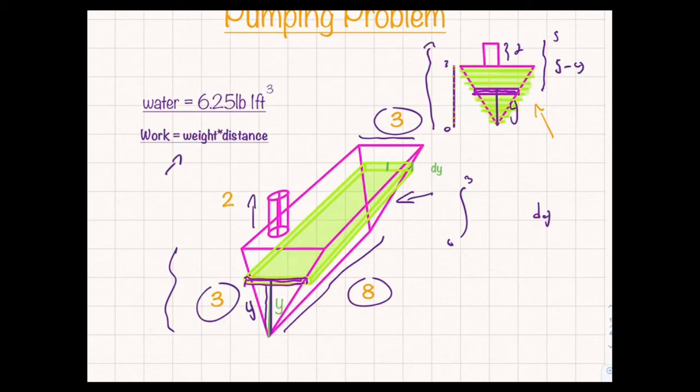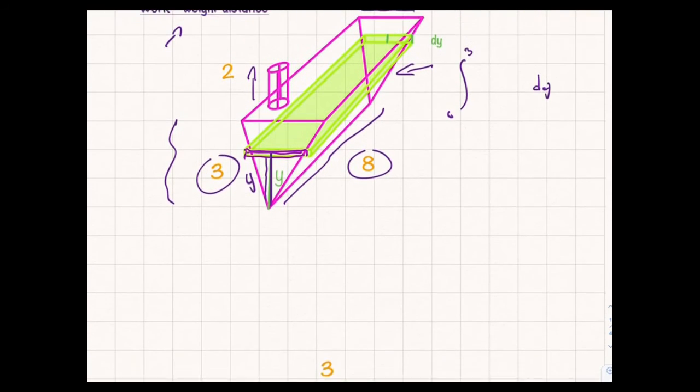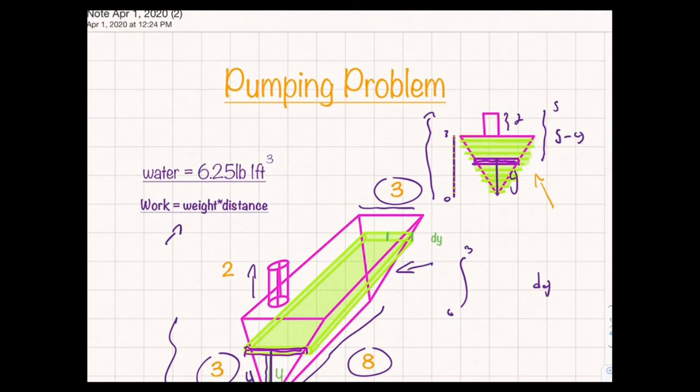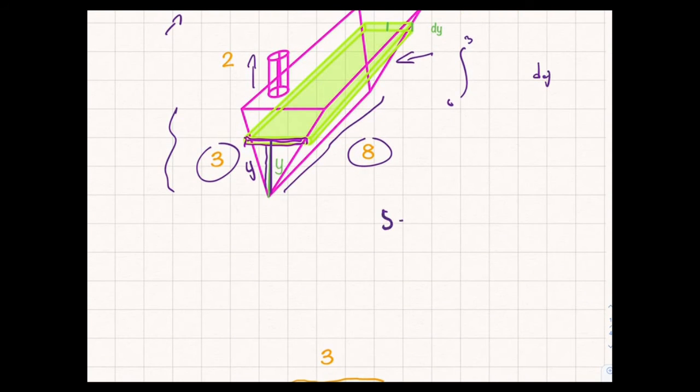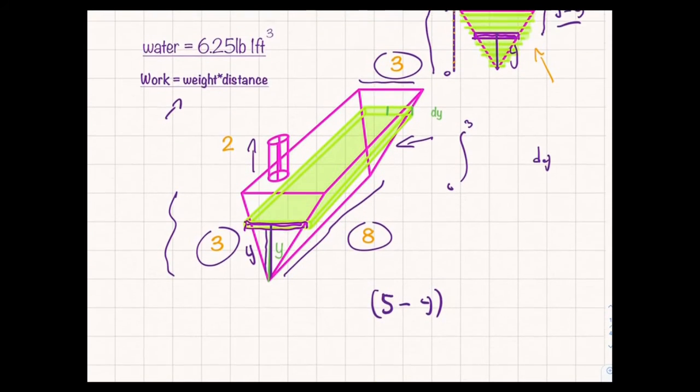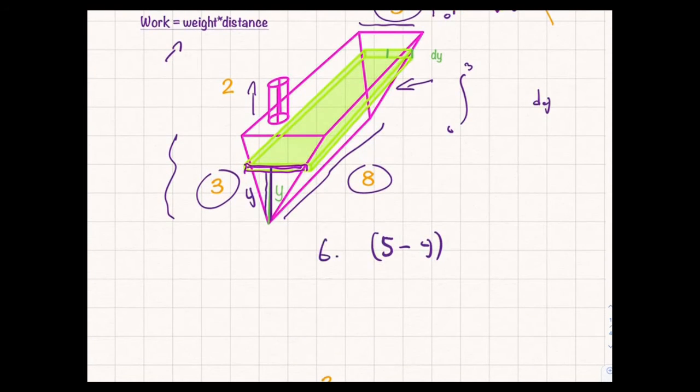It's work, so weight times distance. So let's down here start constructing the object using that. I know that the distance at a point y, I've already figured that out. The distance at the point y that I have to haul the thing or pump the thing is going to be 5 minus y. I know that water weighs 6.25 pounds per cubic foot, so I'm going to need a 6.25 in there. I already have the dy, but I'm missing something here. And what is that?